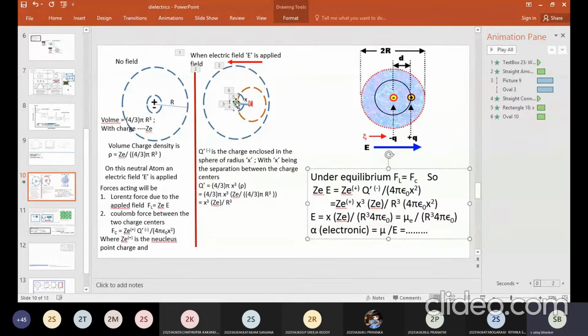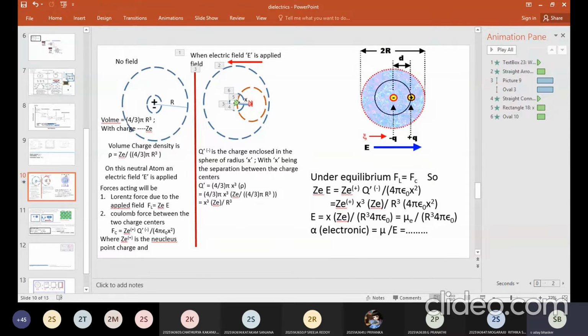Okay, so the negative charge center and positive charge center are separated by distance x, and their values of charges are Z into E, where Z is the atomic number and E is the elementary charge, that is the charge of the electron or charge of the proton. So you know the mu value, that is Z into small e. You know capital E, that is this expression. So please find out the electronic polarizability, alpha electronic. That's only substitution, I'm not going to do that. You're going to get the expression for electronic polarizability. Right?